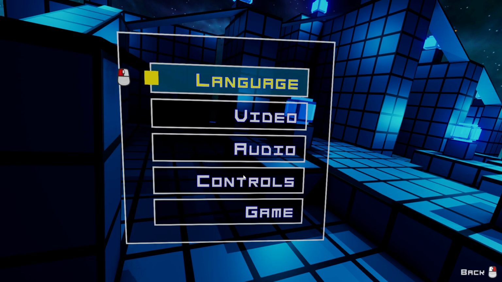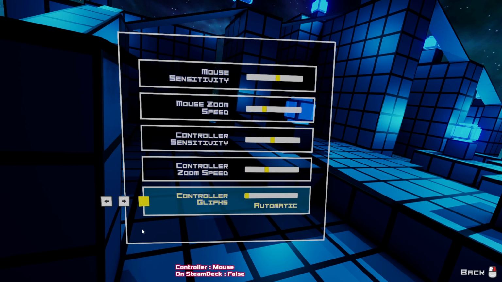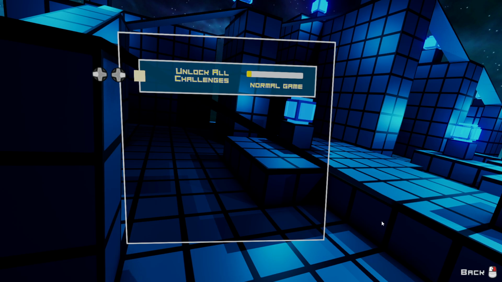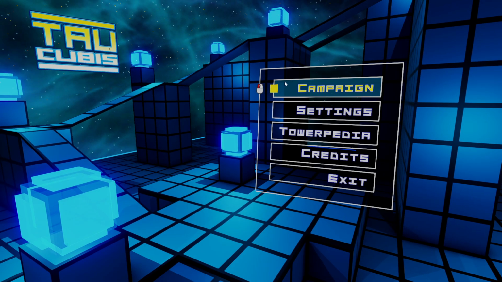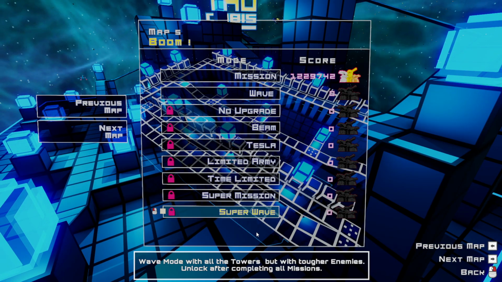A bunch of audio sliders, nice to see, and even controls. It would be nice to maybe have some rebindable keys, but that's pretty much the only thing I can look at. So let's jump into it. Campaign mode, as you can see here, JustDaZack, it kind of takes my avatar. There seems to be a weird brightness going on here, but nothing too bothersome.